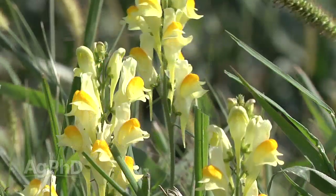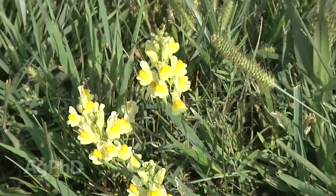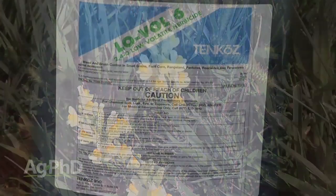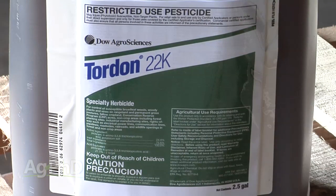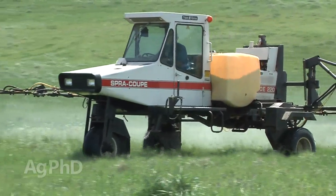Well, where do we see this weed normally? Well, yeah, usually it's not even in corn or soybean fields. It's in ditches, shelter belts, things like that, non-crop areas. And when we're talking about that, amine or ester is pretty decent. If you don't have trees there, then Tordon is absolutely the best. So if it was just out in my pasture, I would use Tordon, no question about it. Use a good strong rate of Tordon and you will wipe that thing out permanently.